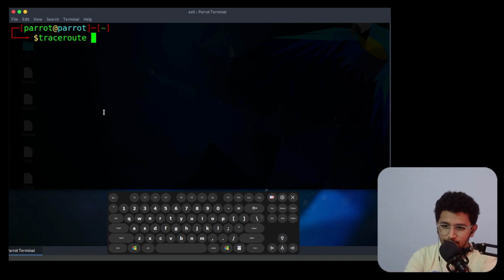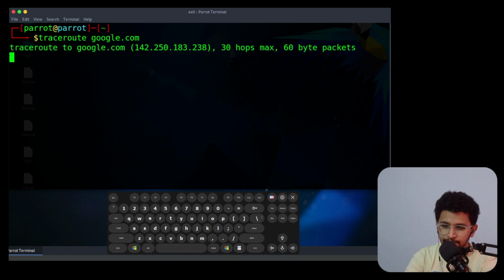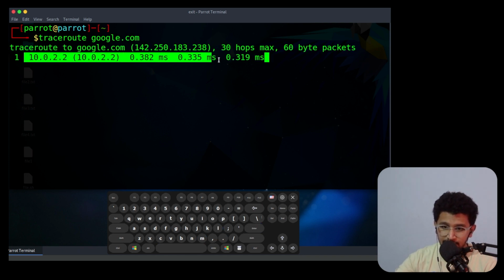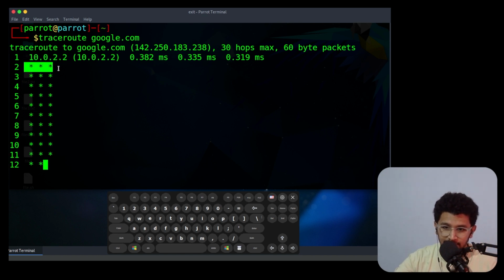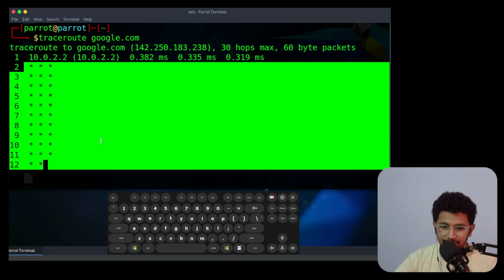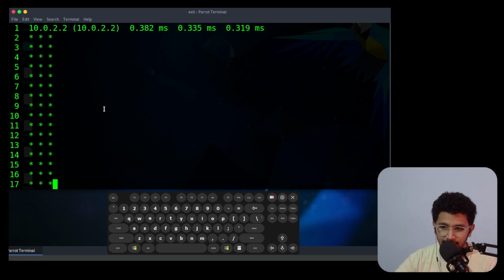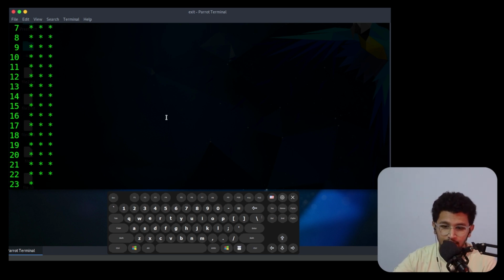Let me do google.com here, and see. This is my system IP address. Then this is the first router which my system is connected to, then the second, third, fourth, fifth, up to the 12th. Let me wait for 2 seconds, let it reach the end of the route. The end will be the server, not a router, because the message is going to the server.